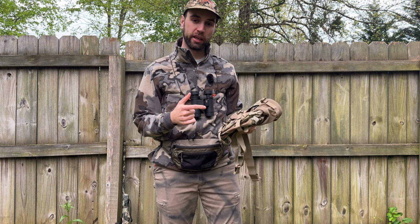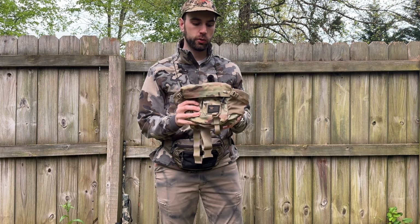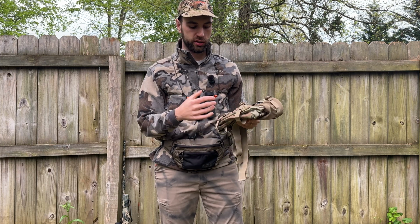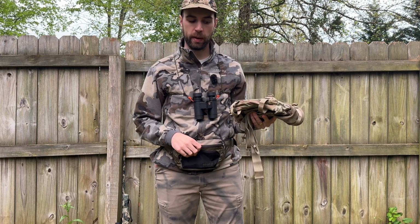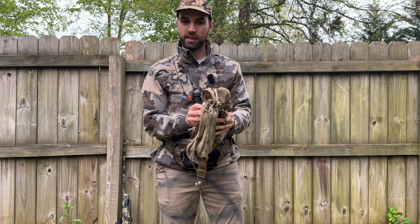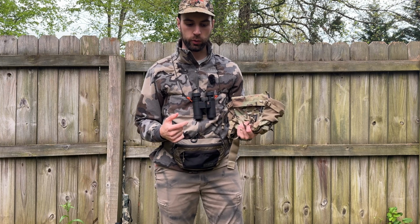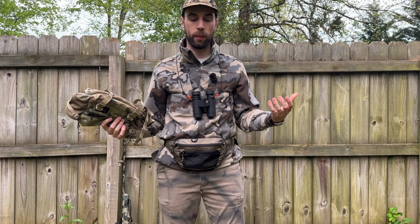I did actually just pick up this Mountain Smith Evo Drift that I'm really excited to use. It's got some really great features and some things that I think are big improvements on this bando bag. It is a little bit bigger bag, but I could really use that storage. So I'm excited to put this through the paces and give a review on this before too long as well. Anyway, that's pretty much it for my turkey hunting stuff.